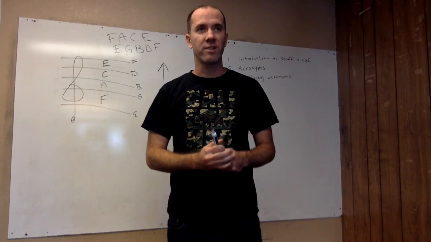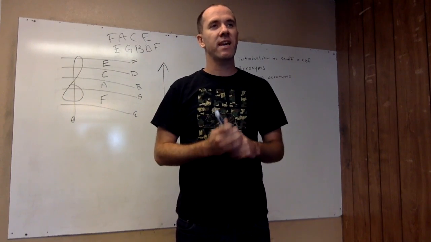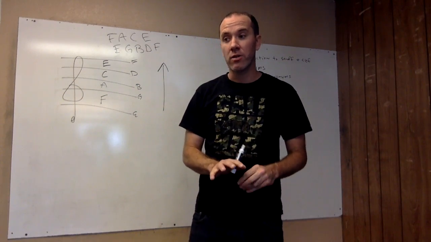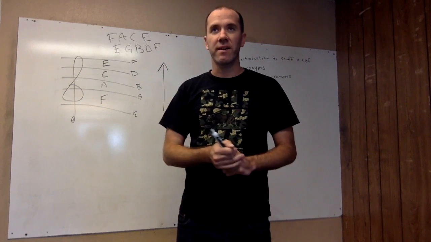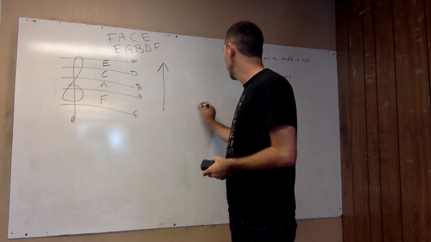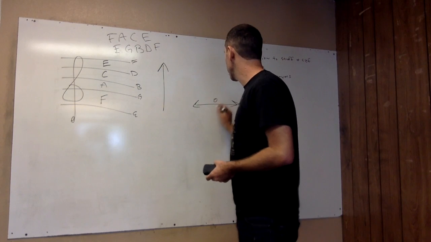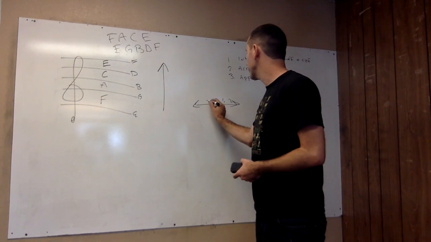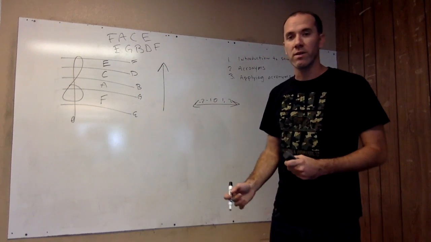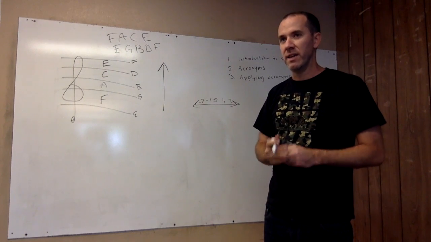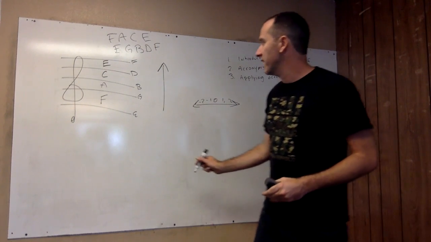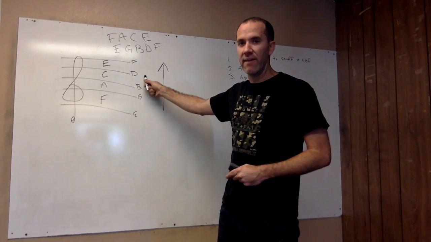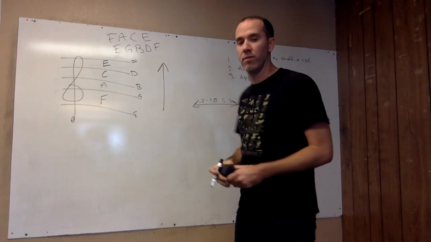The next thing that we're going to learn going forward is how to apply this to the piano. Now the piano, we have another similarity to math here. As you're on your piano, as you're going to the right, you are ascending, just like on a number line in math. If 0 is right here on your number line, then this would be 1, this would be 2, etc. And this would be -1, -2. So, just like on the number line in math, on the piano, as you're going to the right, you're ascending. On the staff, as you're going up, you're ascending. So going up on the staff is equivalent to going to the right on the piano.